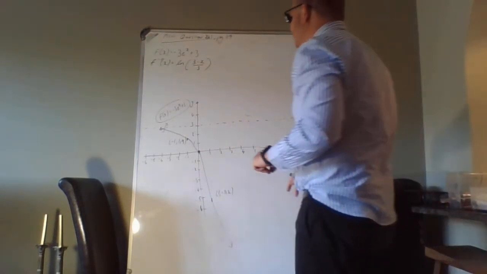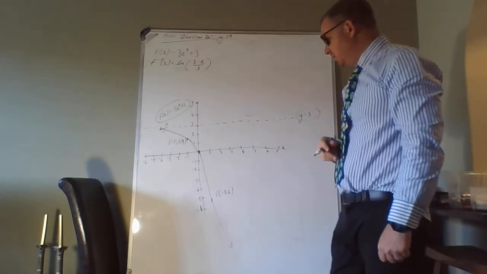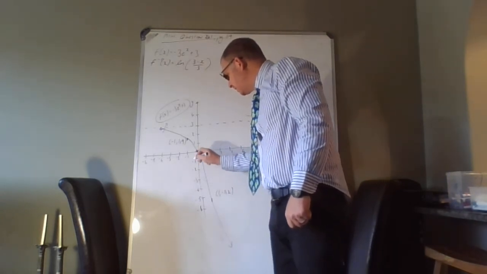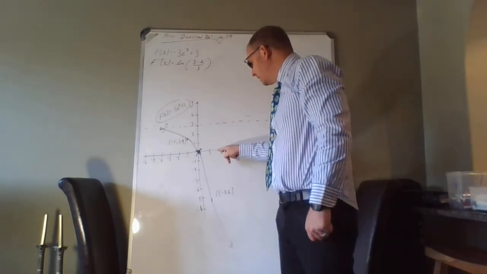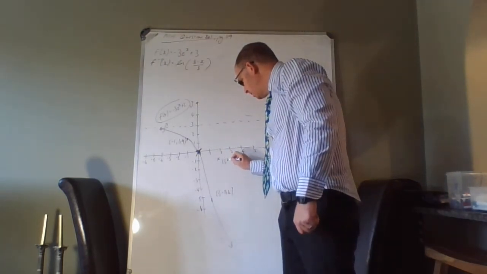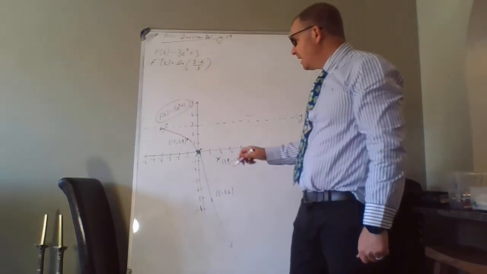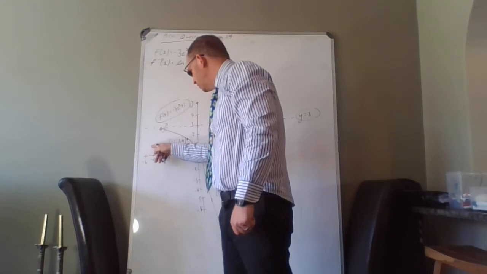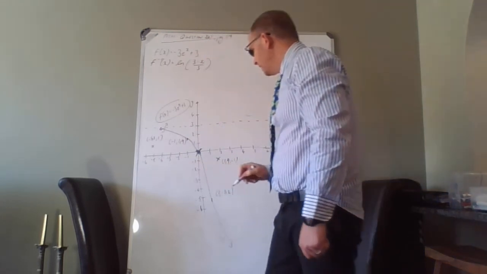Okay, in the next part of the question, they want to sketch f to the negative 1 of x. Well, even if you didn't have the equation, you could still sketch the inverse just by swapping x and y's around. So first of all, the original f went through the origin, so that'll go through the origin. Then if I swap negative 1, 1.9 around, I'll have 1.9, negative 1. I'm going to label it here, 1.9, negative 1. So the graph will go through that point and that point. Then, instead of 1, negative 5.2, it's going to go through negative 5.2, 1.